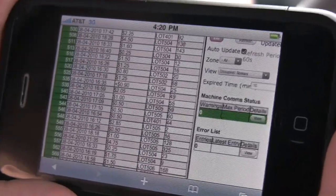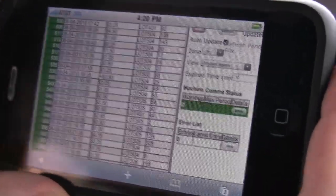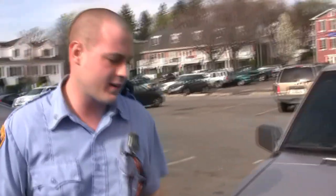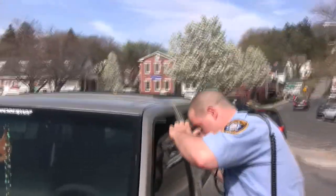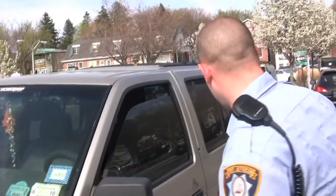My device is still saying the same thing. So what I would do now is physically get out of the vehicle and check the vehicle for any receipts from actually paying the meter. Right now I'm just visually inspecting to make sure they don't have any receipts, that they might have parked somewhere else, and I don't see anything, and they don't have a village permit. So right now they are parked illegally.